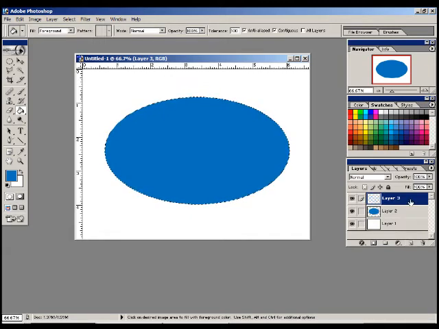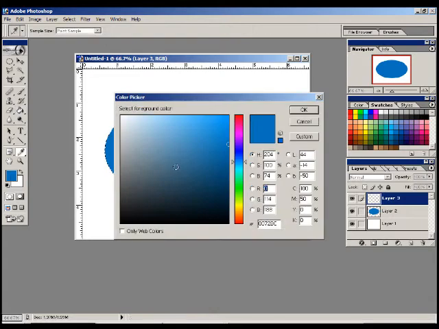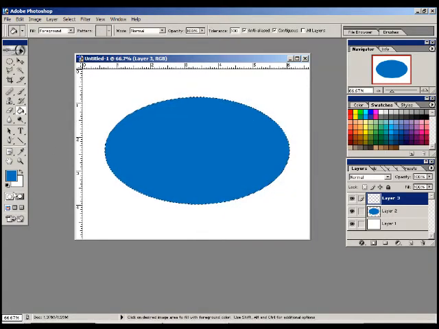Now I'm going to create a new layer, and I'm just going to do these effects by hand. I mean, you can do some of this stuff with the filters. I'm just doing it down and dirty real quick, no big deal. So let's get some black for that. Okay, there we go, black. Alrighty, now I'm just going to take a soft brush. I'm using the same oval shape. I haven't taken the oval shape off. I'm just going to assume that the light source is coming from the upper left. So I'm just going to put some color in there.